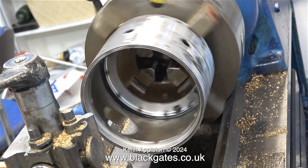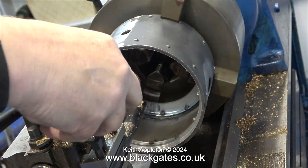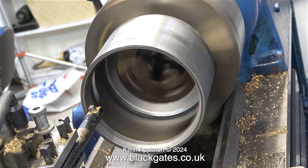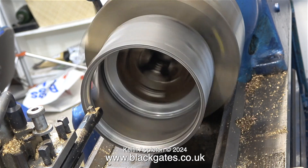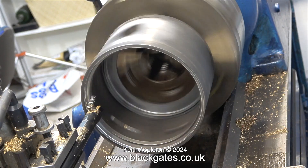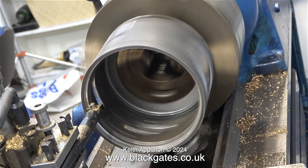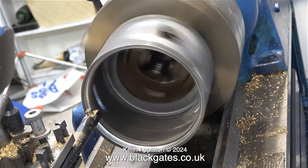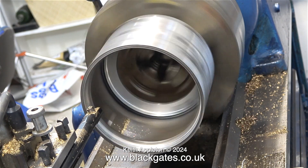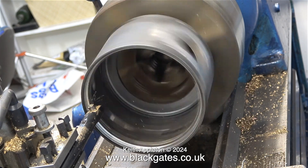When I rotate the chuck, this particular smoke box is not as concentric as I would like. This locomotive is badly made and very slowly I am improving it — every episode makes it a little less grim. This is a four-jaw self-centering chuck. I could use a three-jaw self-centering chuck which would allow a little more room for manoeuvre, but it wouldn't hold the smoke box quite as rigidly. What I'm doing at the moment is just taking a very light test cut to see how out of round the ring itself is.